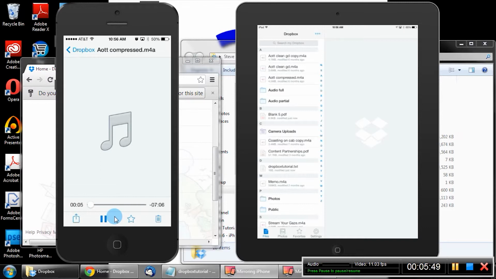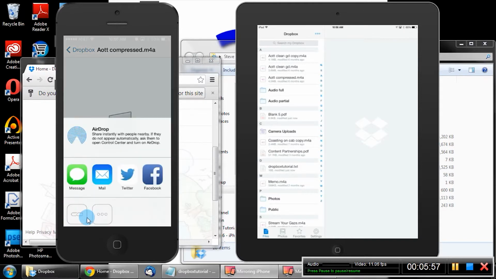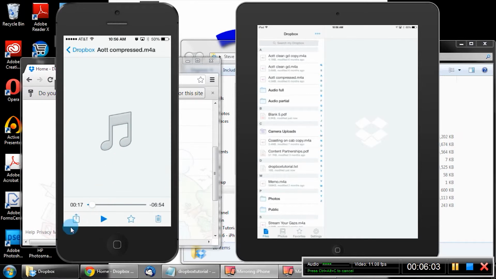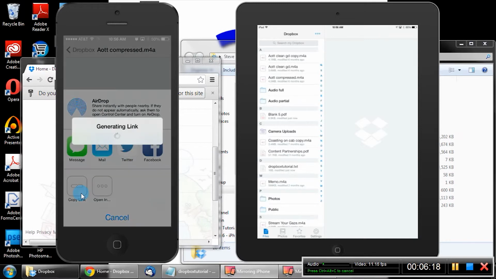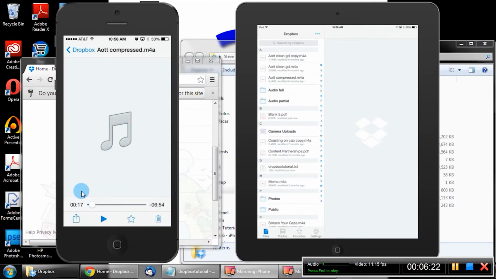But another cool thing you can do is down here, if you see in the bottom left, there's a share button. Oops, we'll actually stop this real quick. Taxing the system a little bit. Down here you see it says copy link. So if I just tap on copy link, or I can just directly message, mail, Twitter, or Facebook it, or use AirDrop if someone's in the area. But we'll just do basic copy link. Now it's on the clipboard, so I can go in, to any other app or whatever and paste that link into it, send it to a friend, and he can just directly link to it.